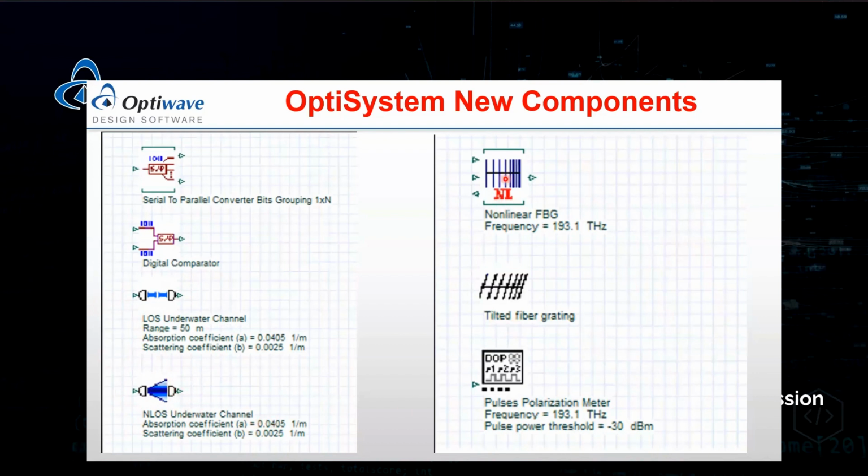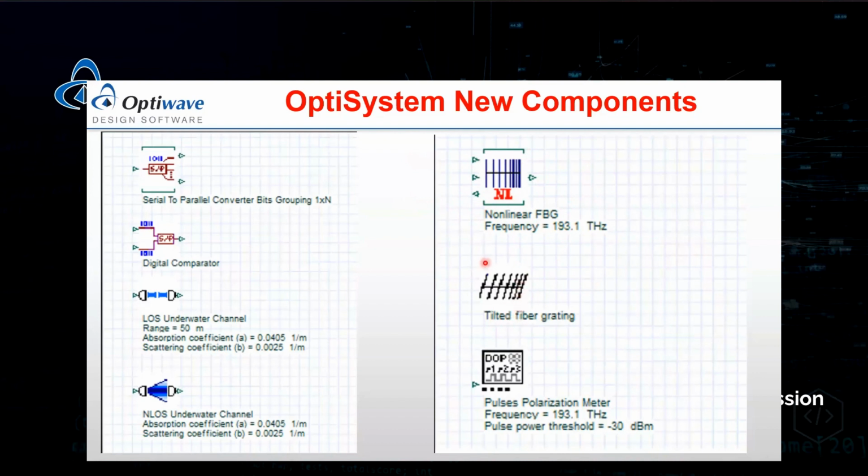The other three components here, as you see on this side, the first one is called nonlinear fiber Bragg grating. What we did in this component is allow the users to create some kind of nonlinearity within the FBG to address some kind of phase control of the input signal. So you can have signals at the input and then create some nonlinear interaction here to cause the signal, for example, for switching, you can control it to go this path or that path. It depends on the design you have.